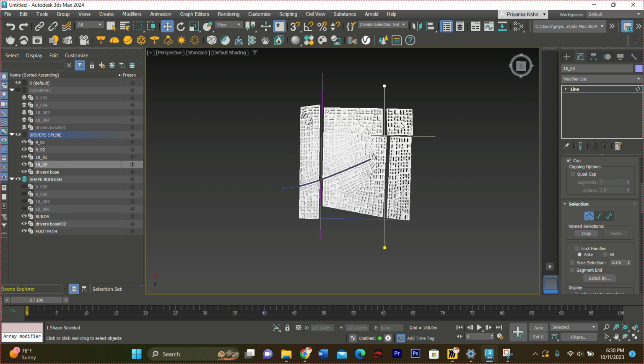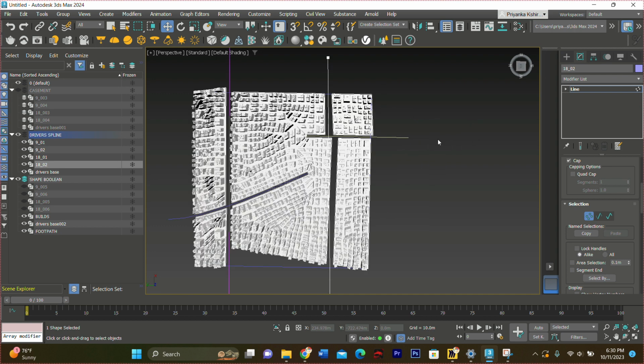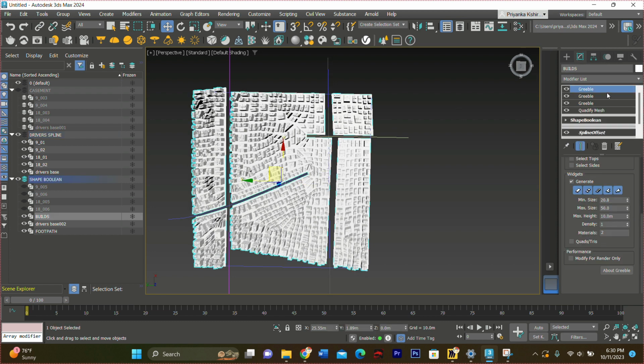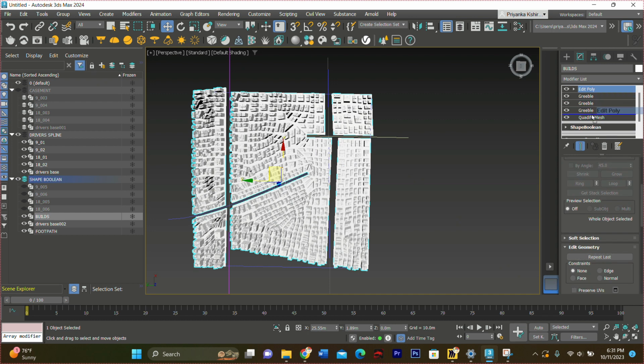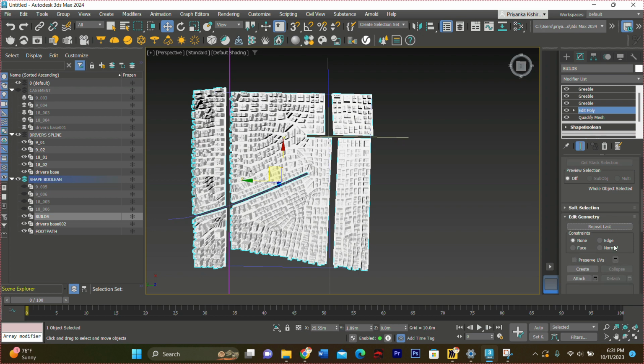Now with that, there's something else that you can work on. There's something else as well that we can put in with gravel. It is a very interesting command. It is edit poly. Now we have used edit poly earlier in an exercise as well, but this will be another way of looking at edit poly.